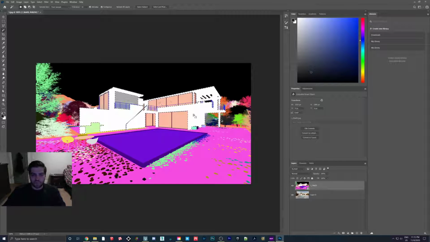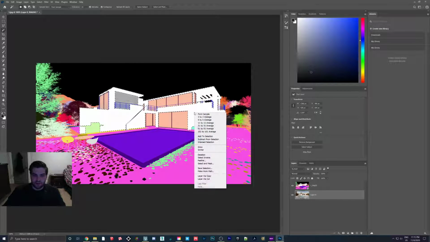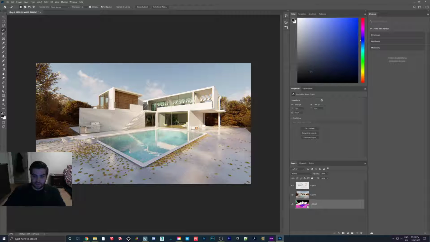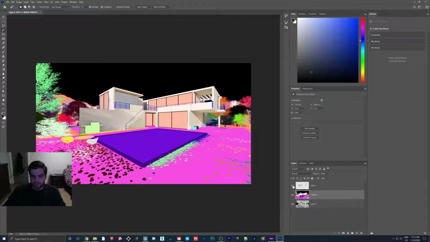And then while this is still selected, and again, this is what I do, I don't know if this is actually the correct way of doing it. Click back on this layer, and now right click and hit layer via copy. So if we drag this layer back down, as you can see, well, actually, I guess that's not a very good example. If we put it right here, as you can see, we've now created a layer that has just those concrete panels.